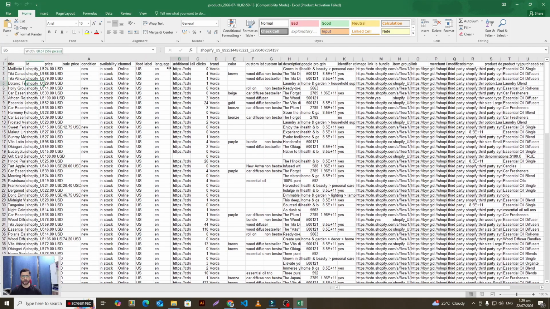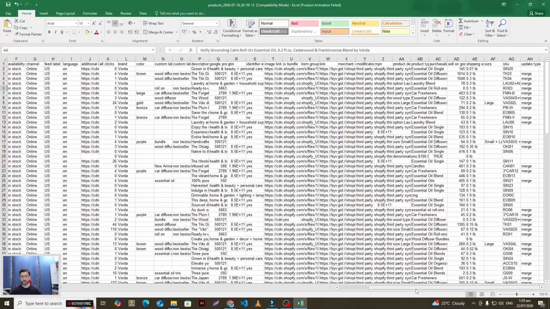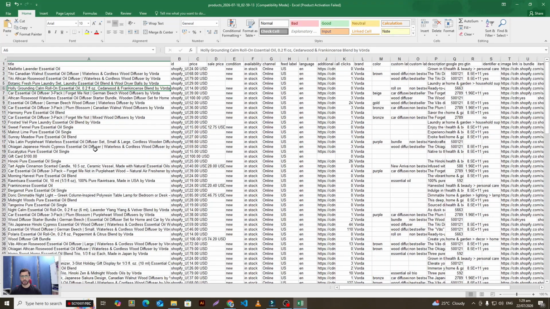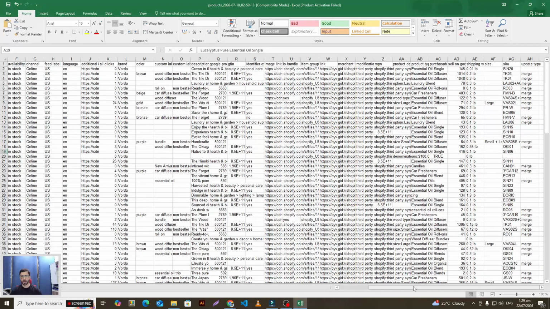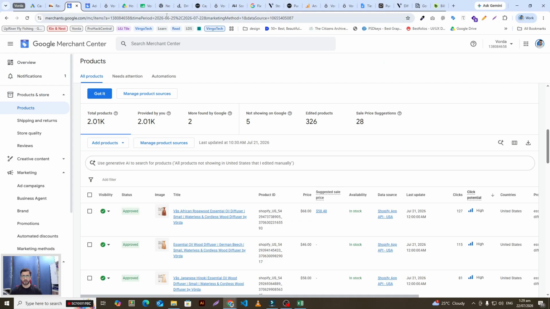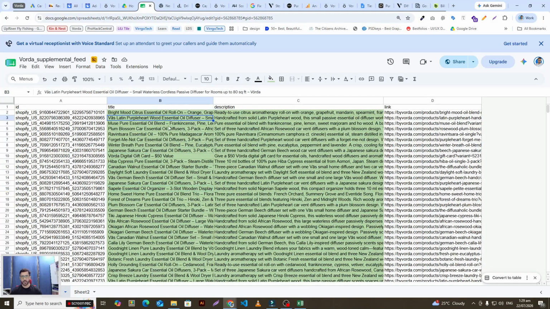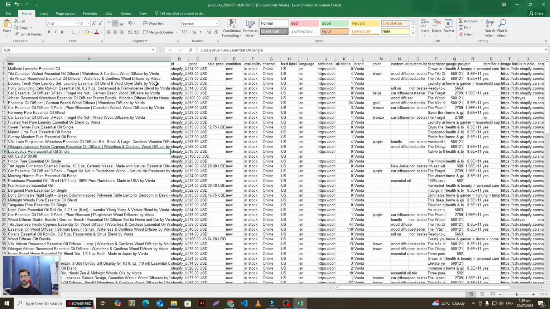So in our case, we are interested to only optimize the titles and the descriptions, right? So definitely I will keep the ID, I will keep the titles, and I will keep the description, and maybe the URLs as well, just so that I can manually make sure that the products that I'm optimizing are the correct ones. This is just for your reference. It will look something like this, you pick that information and you will have the unoptimized titles and unoptimized descriptions, right? Picked from your downloaded file.